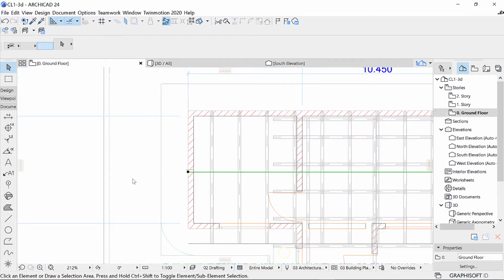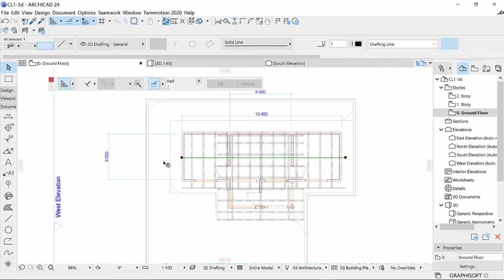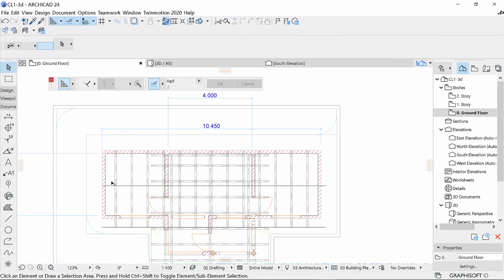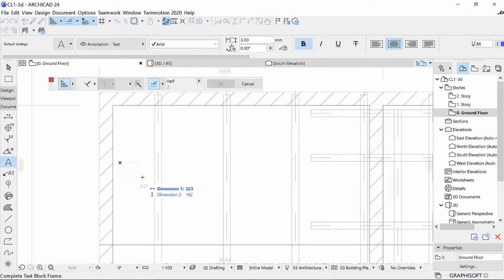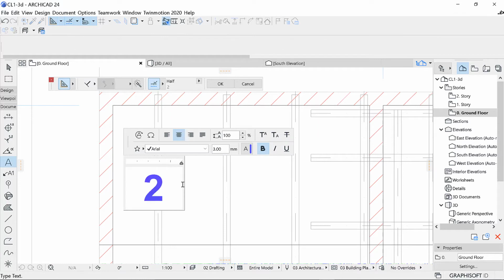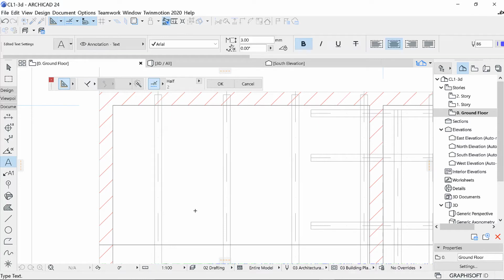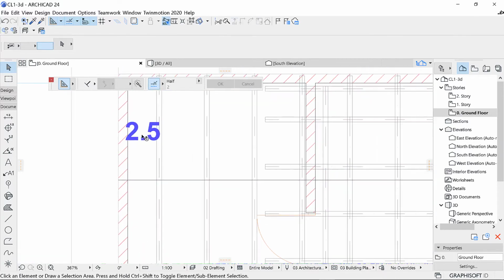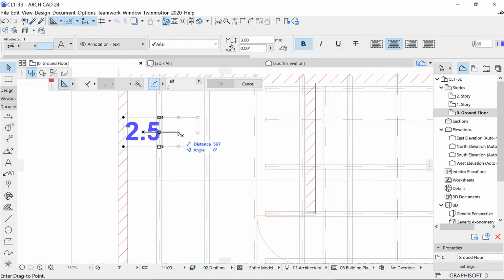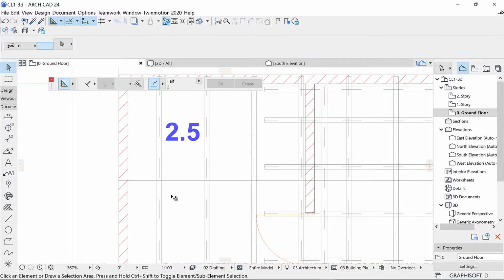So when we had divided, we found that we need 14 pieces from here to here. But here at the top, the length of the pieces that we're going to have will be 2.5. So this one is going to be 2.5, okay? Then at the bottom, we're going to have 2 meters.